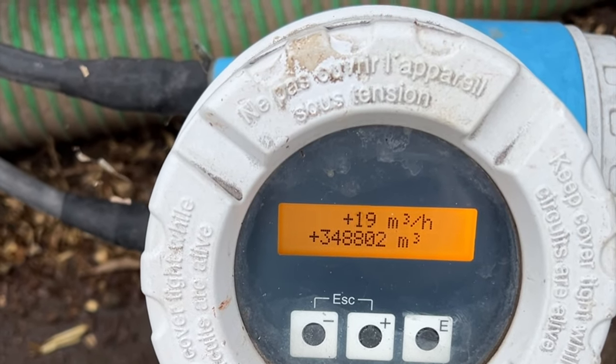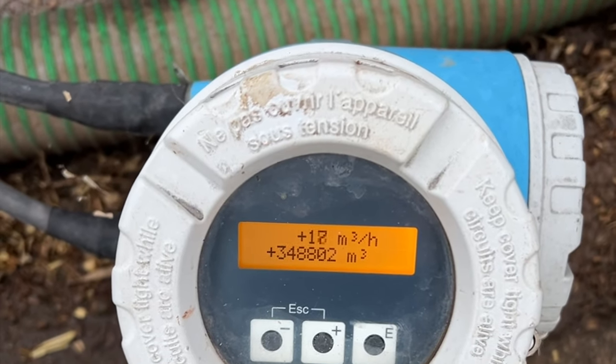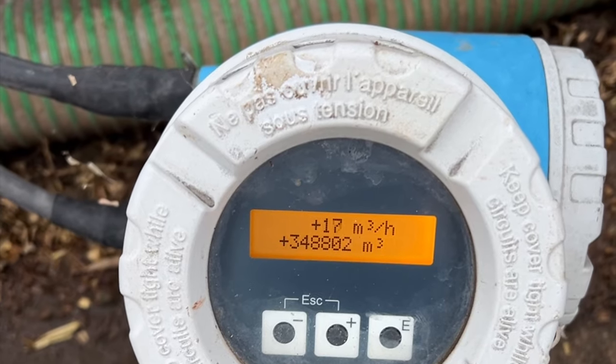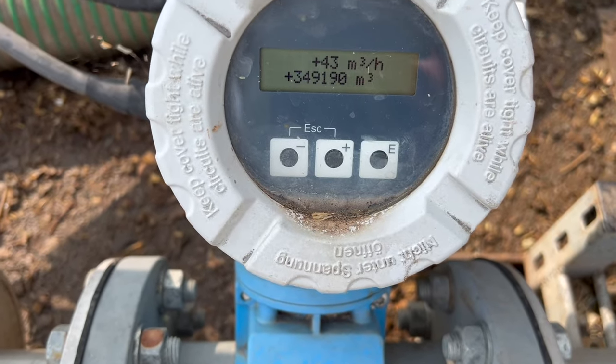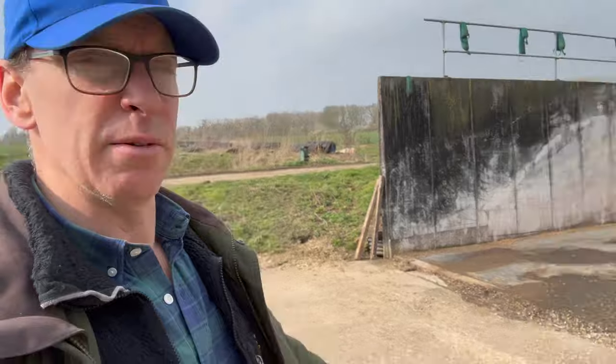But we're now getting a decent flow rate. I'll show you before and after on the flow. As you see, before we were sort of struggling around the 20s, so new lobes have done it. Hopefully we won't get too much more tarmac coming up, because apparently it floats on the digestate, it's a bit lighter than stones. And it was this hole there that they ripped up quite a lot of tarmac. You think you've got it out, but it reappears in the silage.